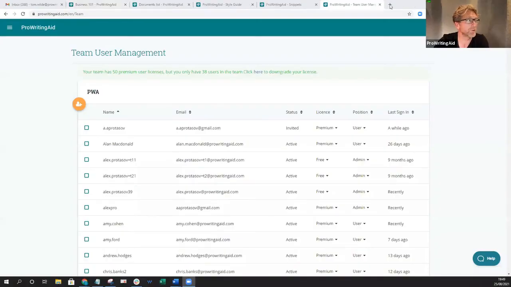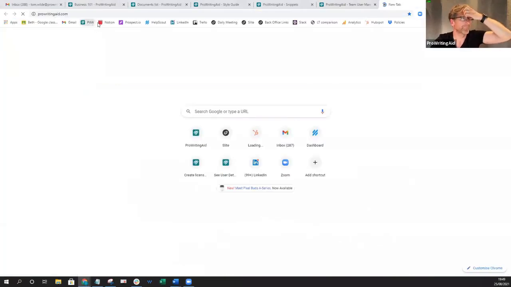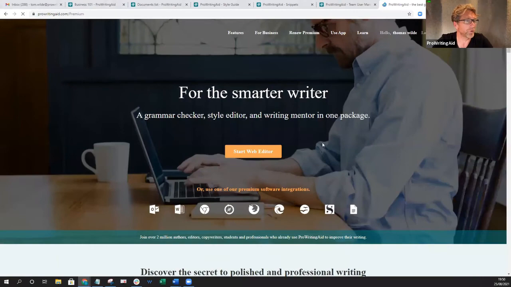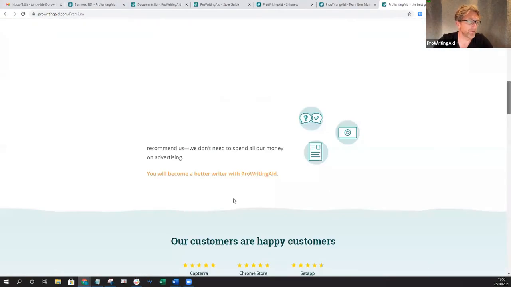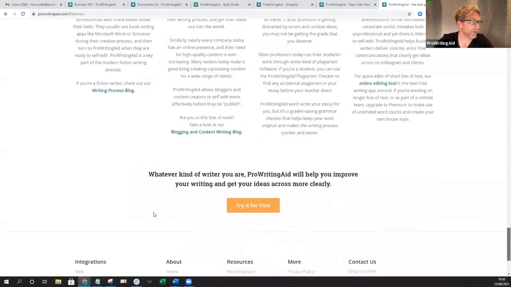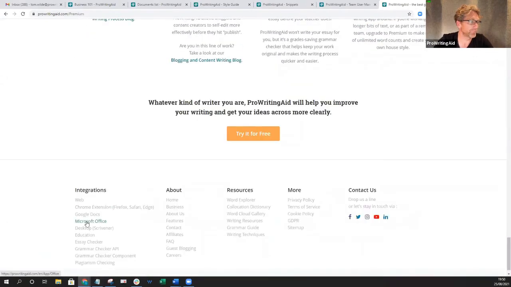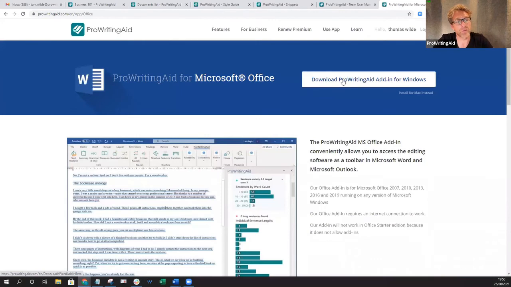You can also just try downloading the most up-to-date version from our website. And you can do that by going to our homepage. Let me just show you. So from the bottom of our homepage, you'll see integrations listed. Go to Microsoft Office and download there. It should automatically update, so you should have the most up-to-date version, but try re-downloading it if it's not appearing in Outlook for whatever reason.